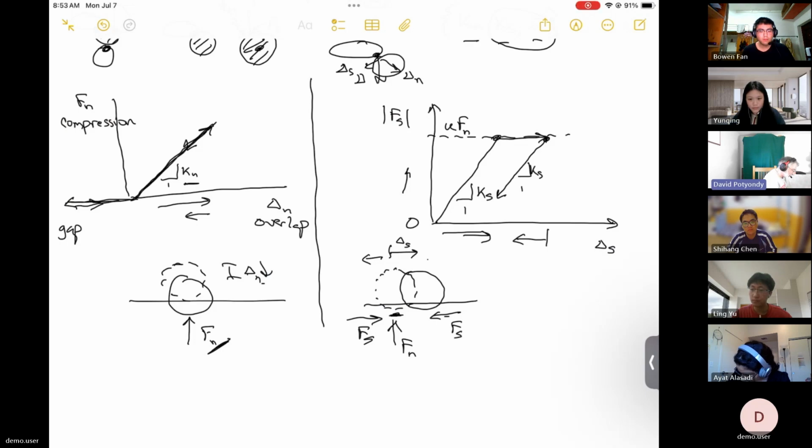So I move it to the right, it goes up, starts sliding, I move it back, it unloads. If I now move it to the right again, it goes back up, and it keeps going like this. And it just happily keeps doing all of this, okay? Does this make sense?